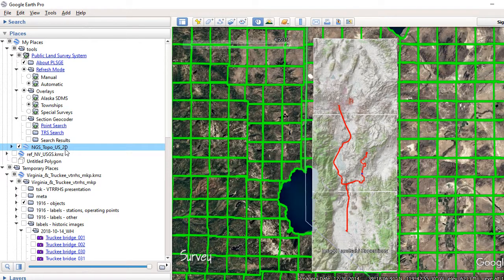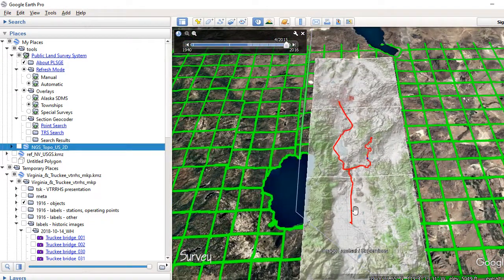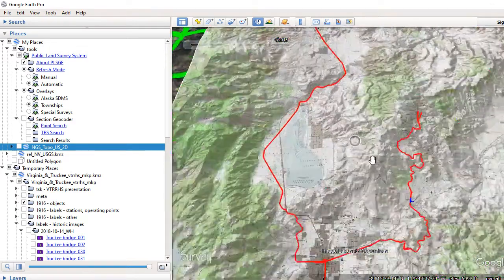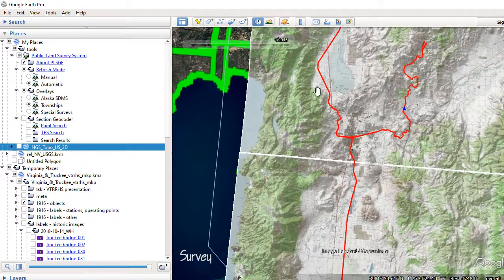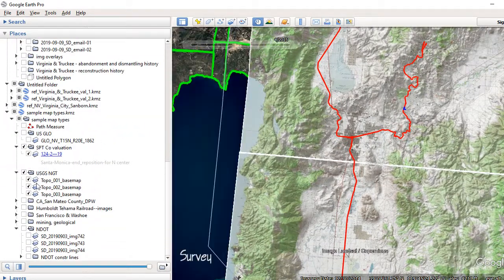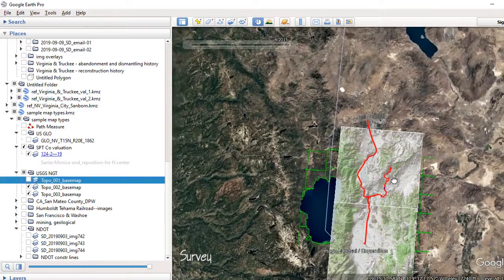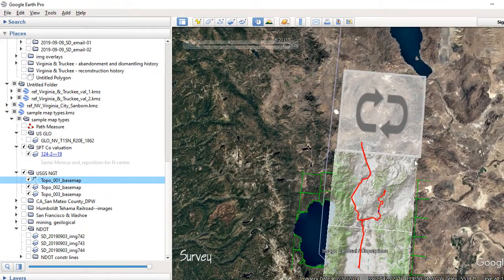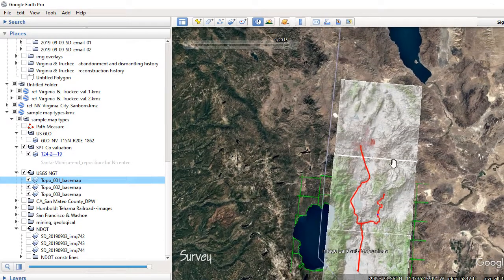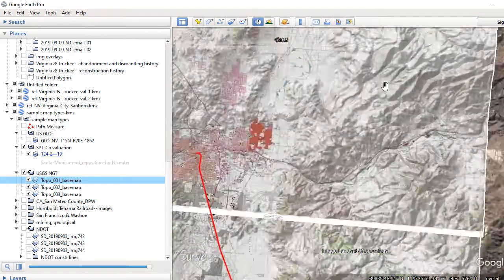I just turned it on, but it's not working great because Windows just updated. That's a long story. Anyway, you can get the entire USGS topo maps delivered, streamed, I guess, into Google Earth, and it just streams the area that you're looking at. But it's basically this product, these images that I just turned on, but for the whole United States. Streamed, however, so it's not on your computer.